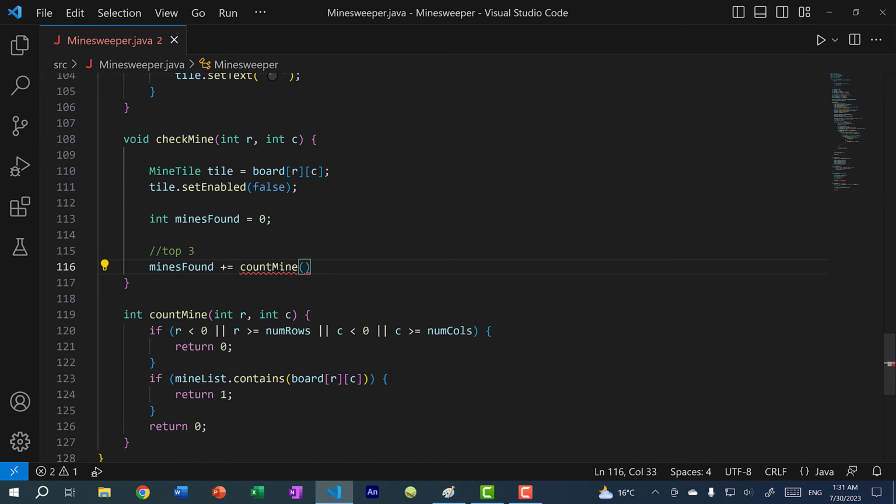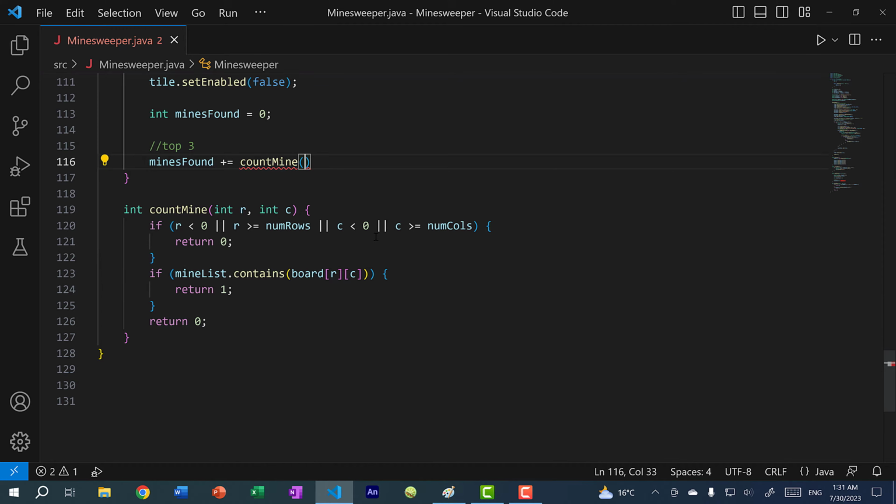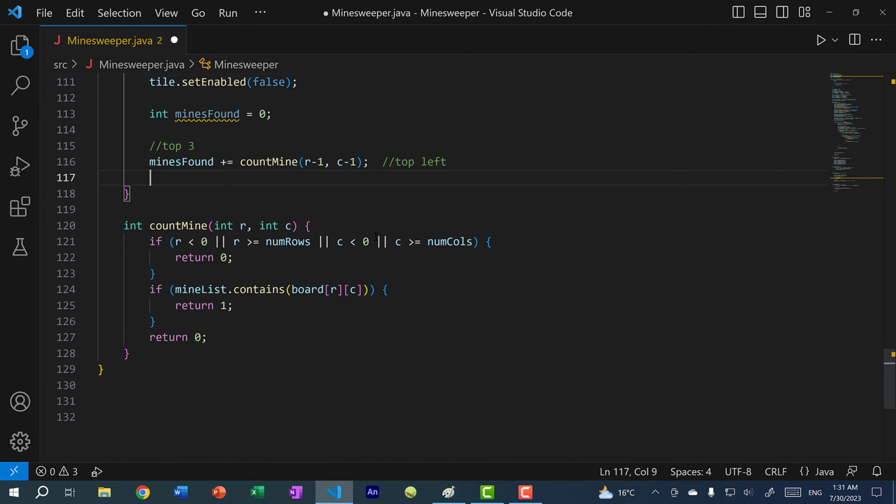So up here, within countMine, I want to check the top 3. So we're going to go up 1 row, so r minus 1. And then we are going to go to the left, so this would be the top left, so c minus 1. So this is top left. And then we're going to do the same for the other 2 on the top row.